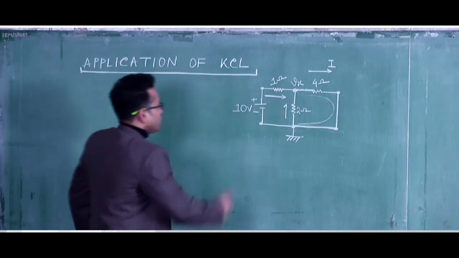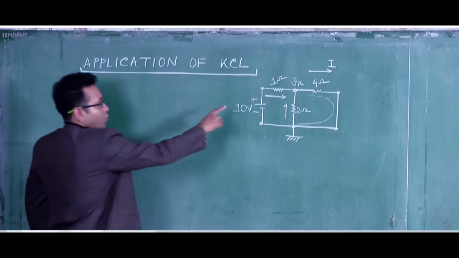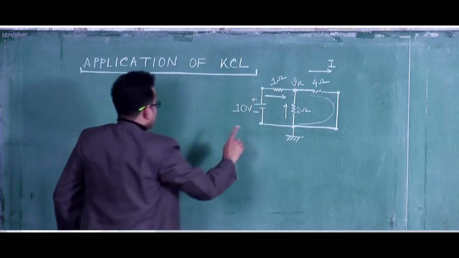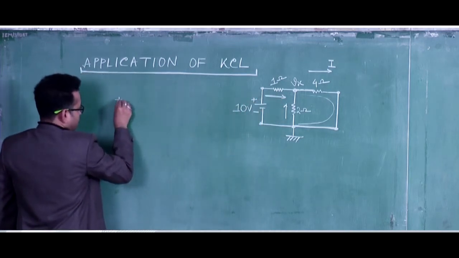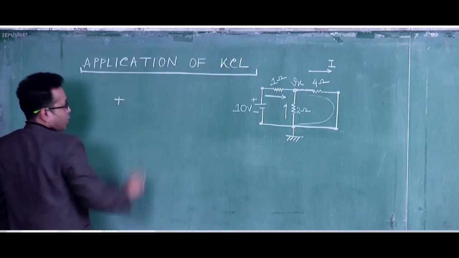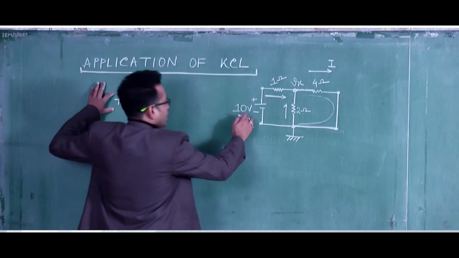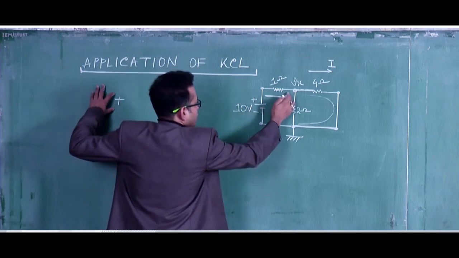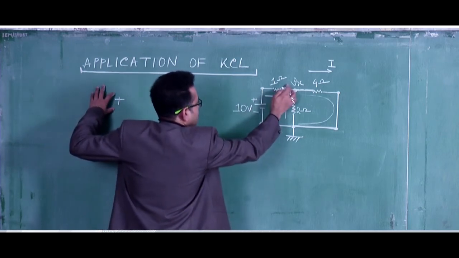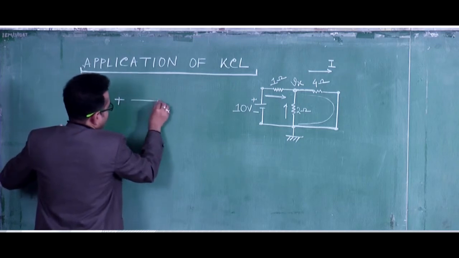So, what will be the entering current? First of all, we have considered entering current, that is why the sign will be positive; due to entering current we should consider the positive sign. Then consider the potential difference for this branch, that is 10 volt minus Vx. Why is 10 volt greater?